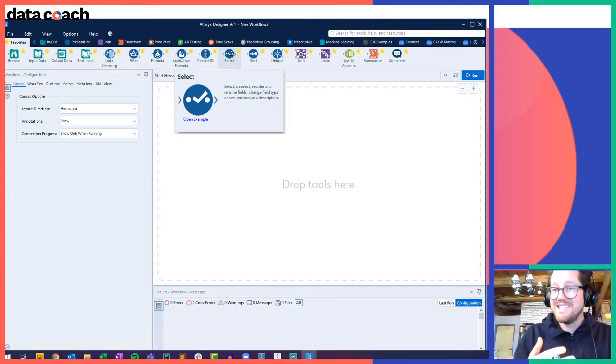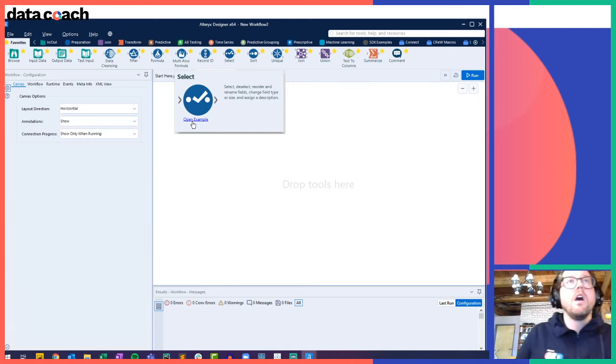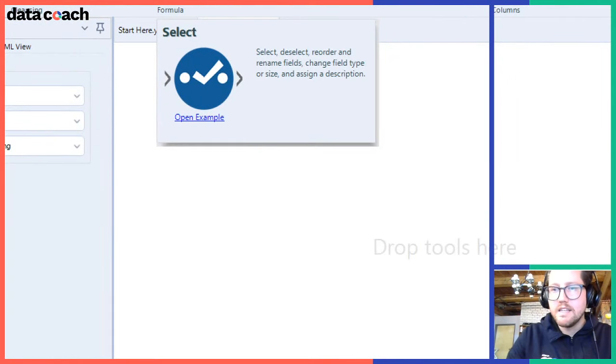something, for example, Select as a tool. And I just want to show you this here. On a lot of these tools, there's an open example. So Alteryx as a tool already comes packaged up with a lot of practice problems that you can use. They're going to be hyperlinked a lot of times in the tool, or you'll be able to find those in the options, which we'll go into, or in the help section. Correcting myself here. But if we go ahead and click on that open example, I'll just zoom in so you can see it a little bit better there.